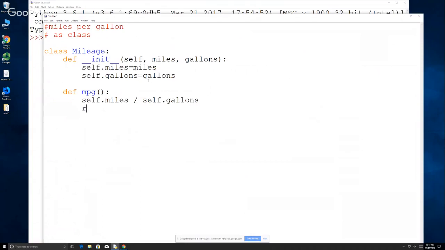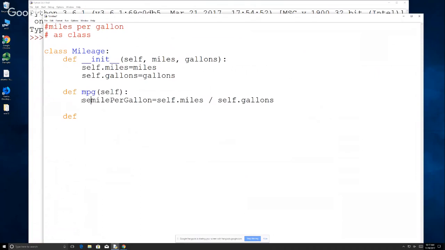Let's just return. And we need to say what this is. Actually, what we could do, because this is more typical, is say, and I think I have to pass in self.